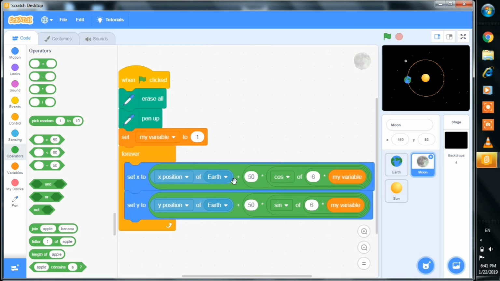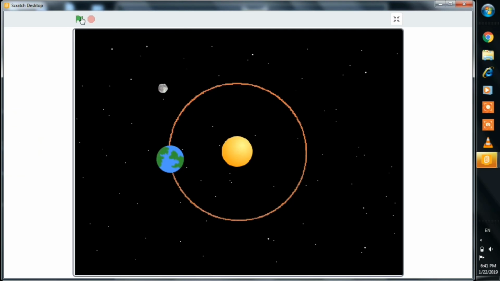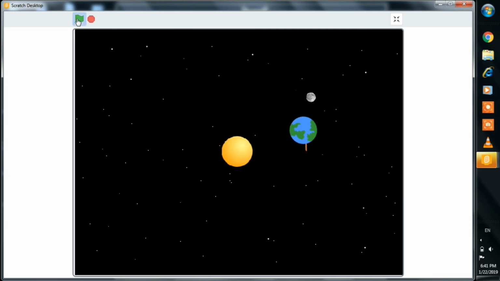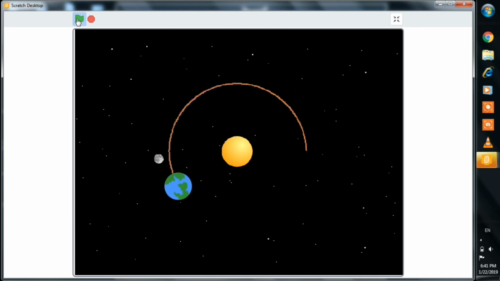So inside the moon, this is the programming part that we need exactly, how it is working out. So let's go to the output now, run this. So this is how exactly it is working. Anti-clockwise the earth and moon is rotating. The moon is rotating around the earth, and the earth is rotating around the sun and itself also with the orbit. So this is very simple, just you have to practice it more than one time for some of the days. And the formula is simple, very simple.